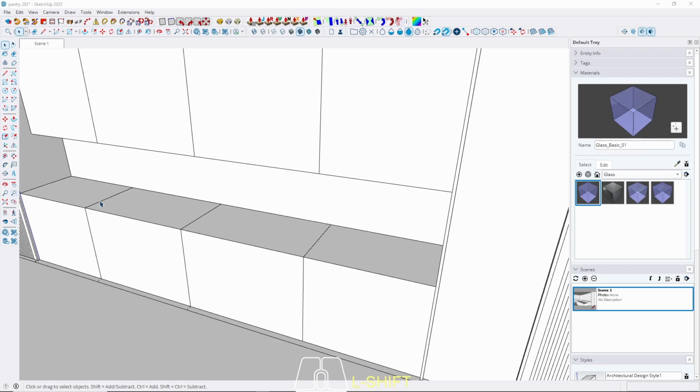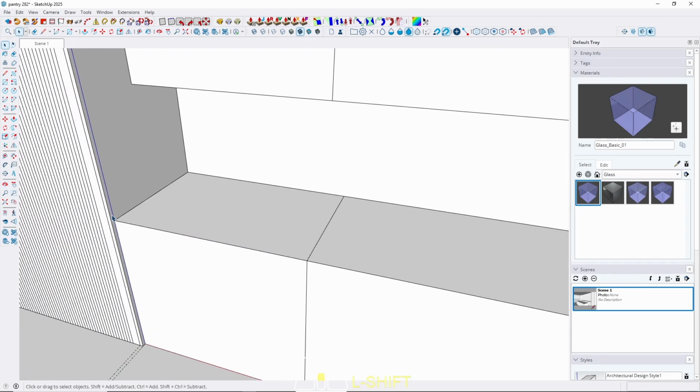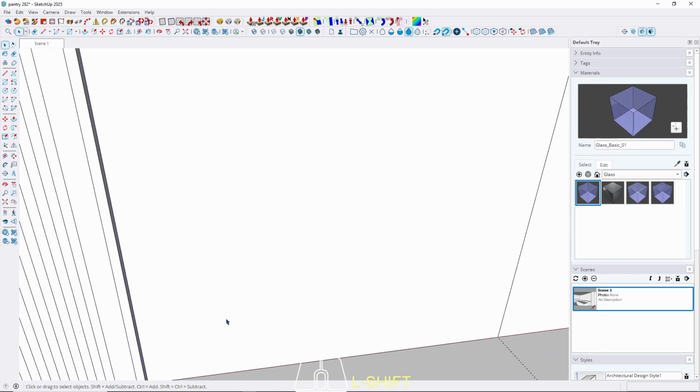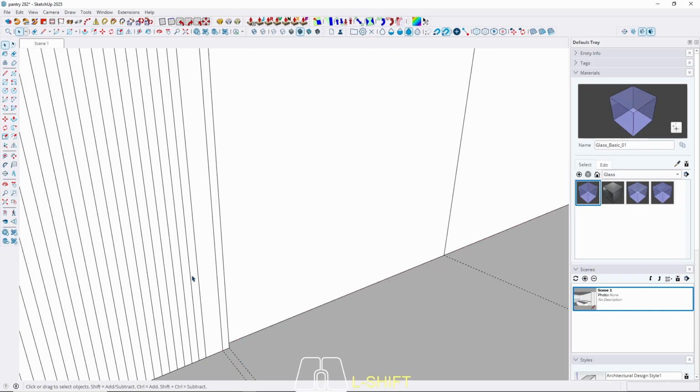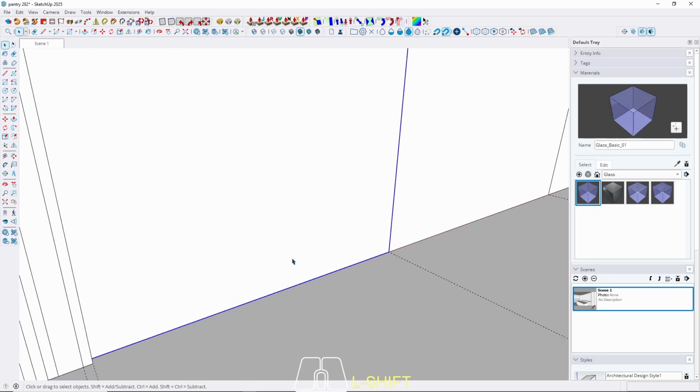Let's continue this main pantry module first. Let's make a gap from the floor. Let's make it 2 cm. I wanna make it look sleek.